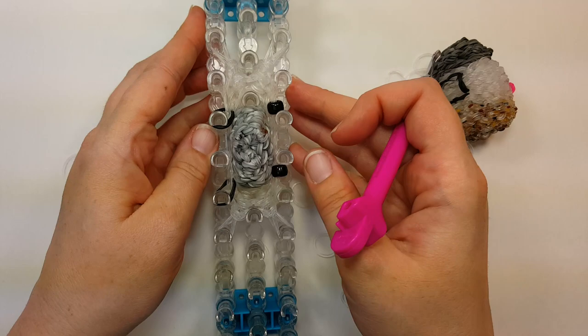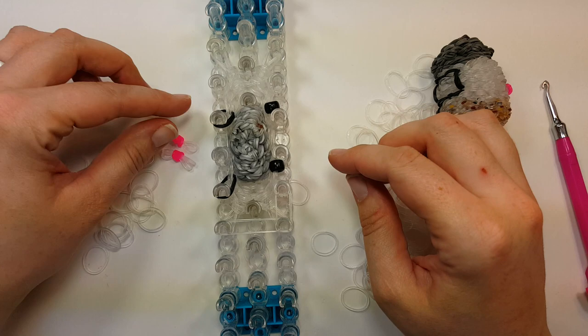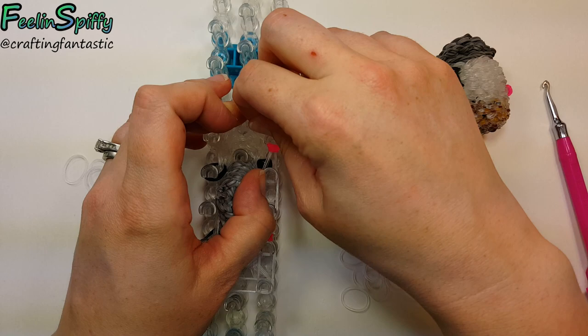So you want your cheeks. Again, be two bands starting at the bottom. And when you get to where the eyes are, the cheeks will go right below. Then two bands. Then the cheek in the other spot. And come around and stop to flip over that black band.